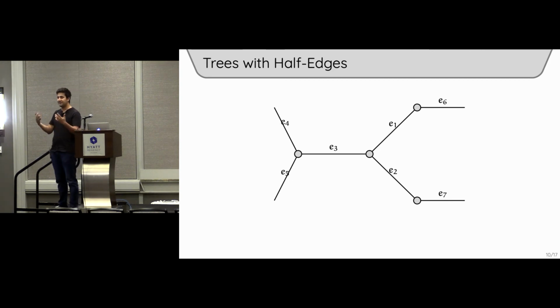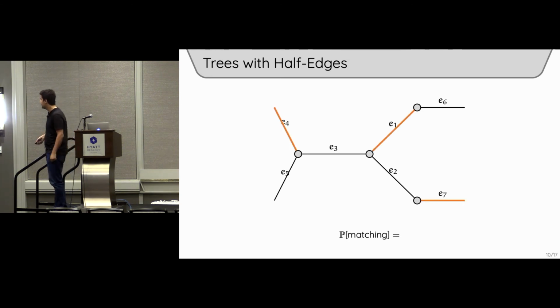Okay. Now, let me tell you what I mean by trees. So if your graph is a tree, the set of perfect matchings on it is not very interesting. There can be at most one. Okay? So to make it a little bit more interesting, let's work with some slightly more generalized graphs. So I assume that I have half edges in my graph as well. Okay? So these half edges are connected to one node, and the other endpoint doesn't go anywhere. And again, a perfect matching is some set of edges for which every node has one adjacent edge. So for example, this is a perfect matching now.